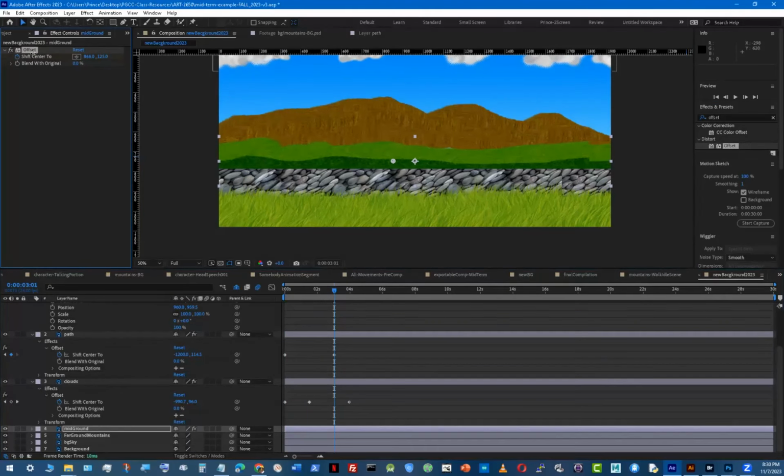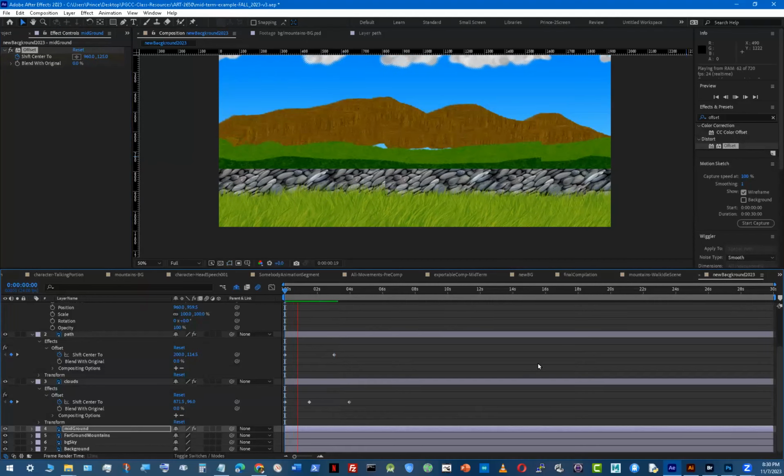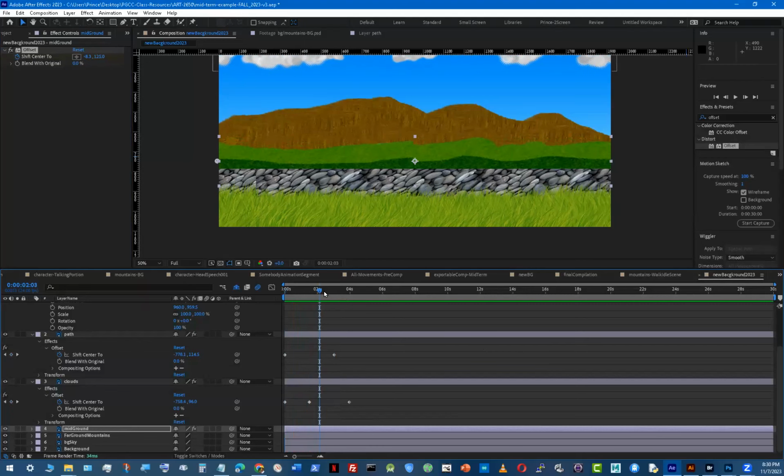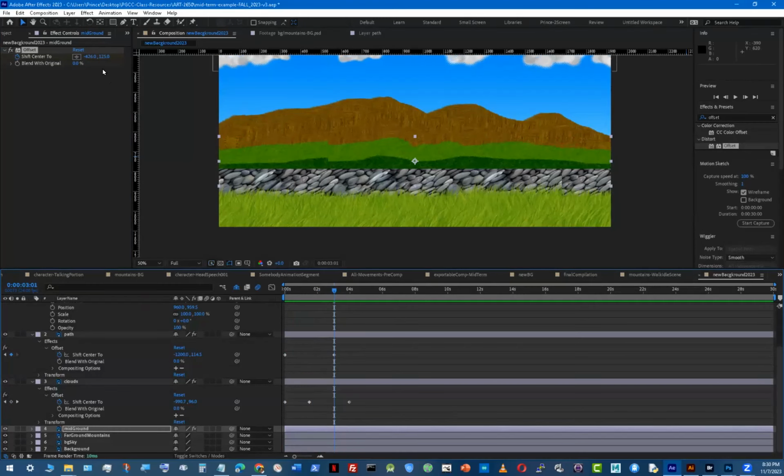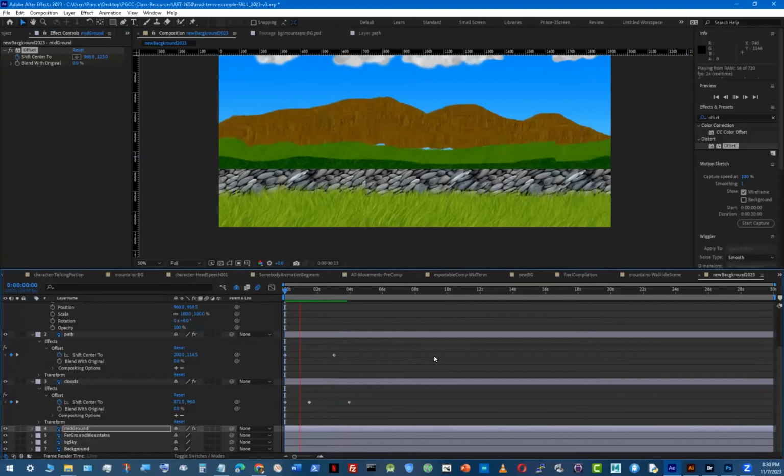Shift that a little bit. Remember that this doesn't move as fast, so if we're going negative 1200, this one can probably go something like negative, I don't know, 500, something around there. So it'll be like this. Nope, negative 500 is too high. Let's try something like that. There we go.